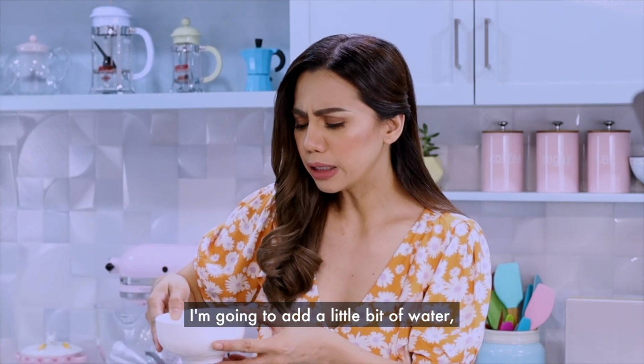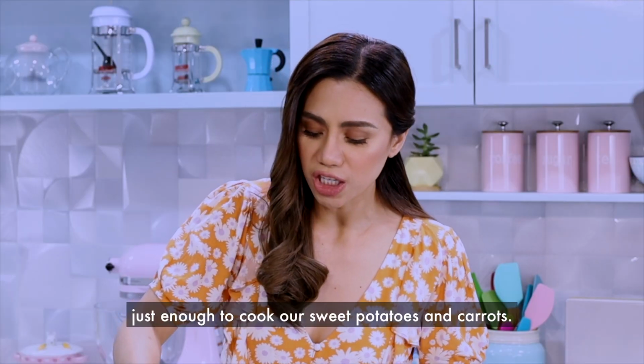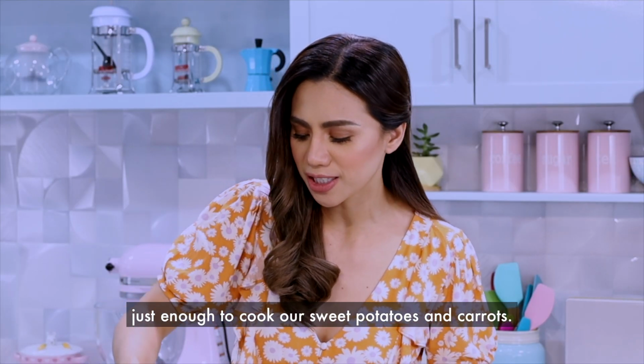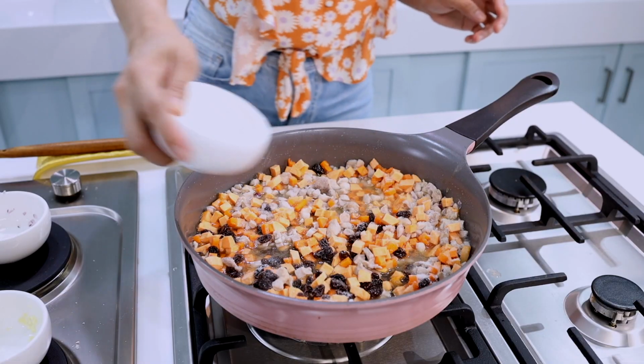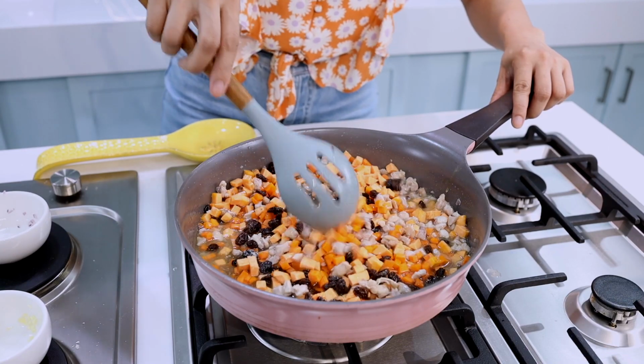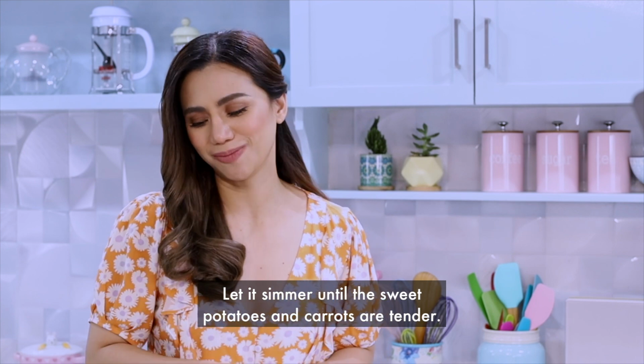I'm going to add a little bit of water, just enough to cook our sweet potatoes and carrots. And then I'm going to add the sugar, just a little bit. Then mix it again. Okay, let it simmer until the sweet potatoes and carrots are tender.